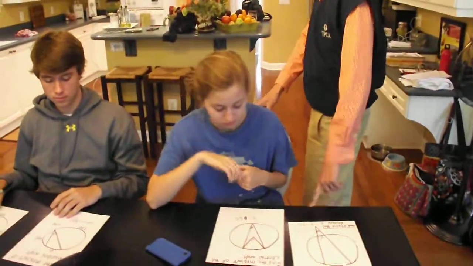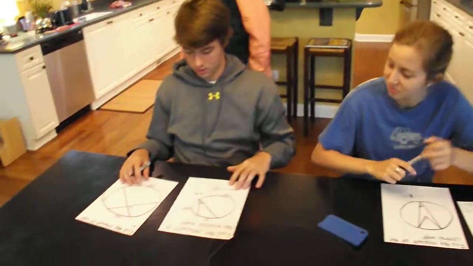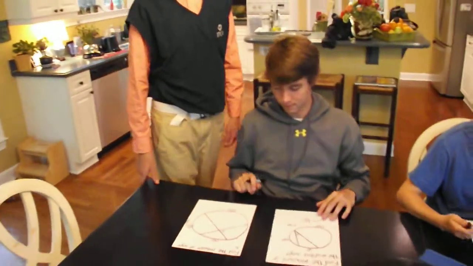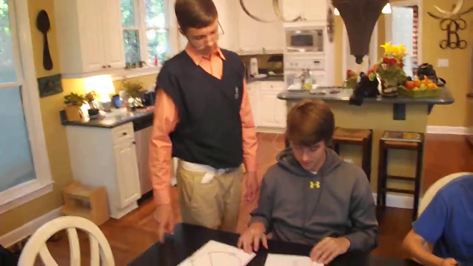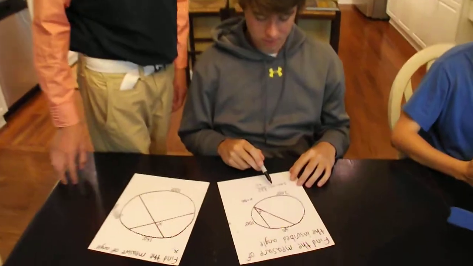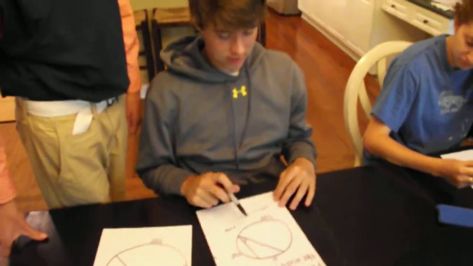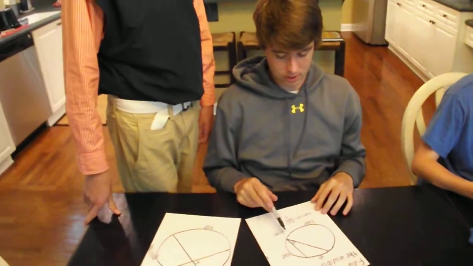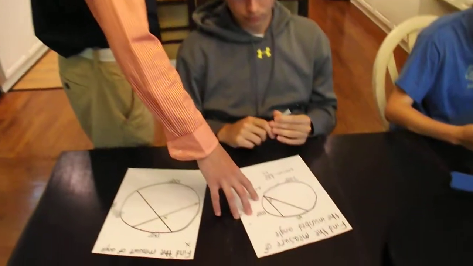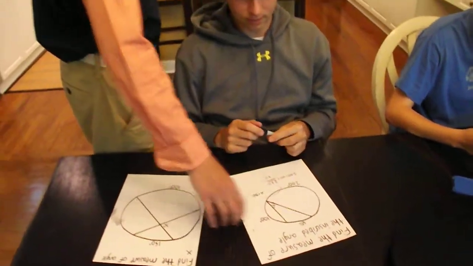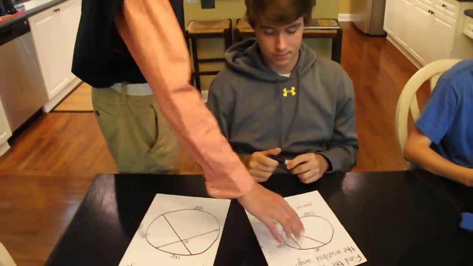Good. Kenny, have any questions? I'm stuck on the second one. Well, how'd you do the first one? The first one I added 200 plus 100 to get 300. Very good. Subtracted that from 360 to get 60 and divided by 2 to get x equals 30. And you know that because the circumference of a circle is always 360 degrees. That's right. And then after that, it's just the formula by dividing by 2.